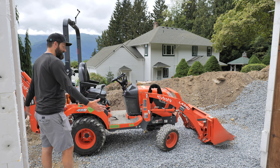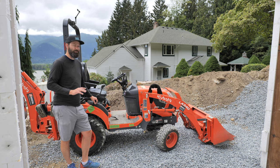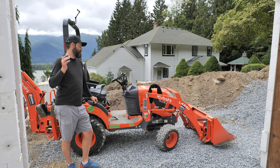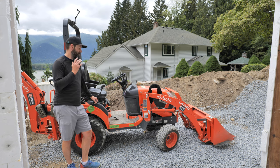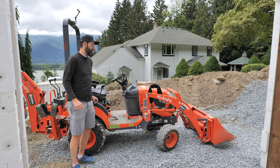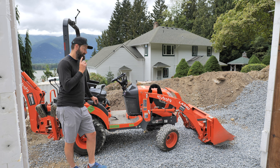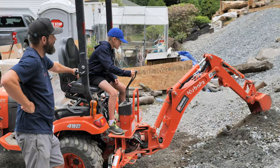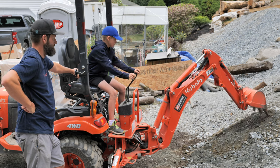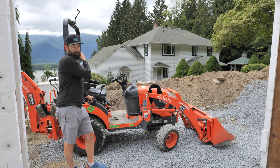If you look at this thing, it's tiny — it weighs about 1500 pounds and the capacities aren't super high. They have them at the Home Depot so I rented one. I'm thinking about purchasing one but I have a lot of reservations on how actually useful a tiny little tractor like this could be. This is the BX23S, comes with the backhoe on the back. The backhoe is ridiculously small — I don't know how useful it would be, but it does offer a nice ballast weight in the back.